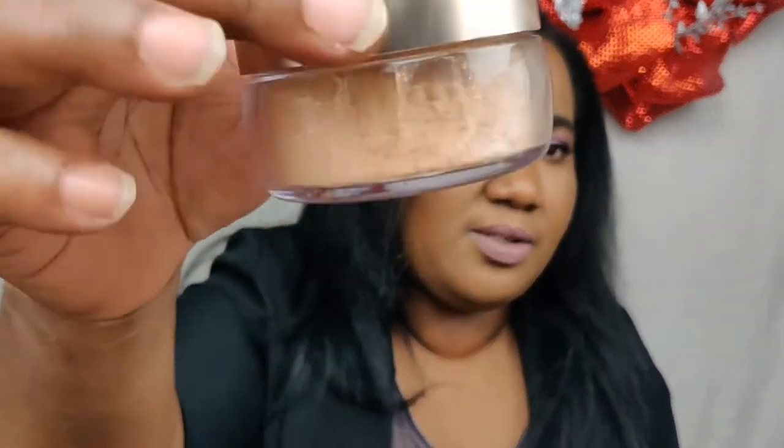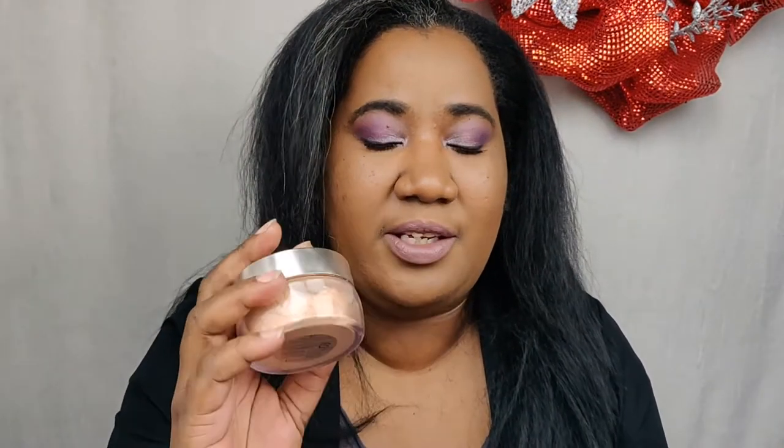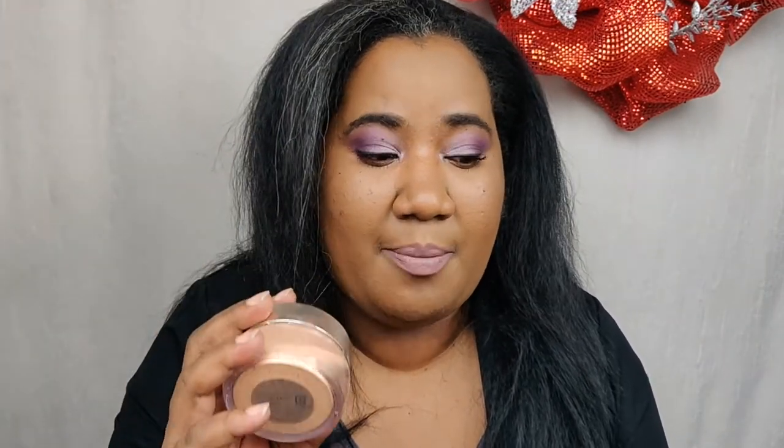I tried the Laura Mercier powder and I hate those powders — I don't know why everybody raves about them. When I got the Decorte Terracotta, I was excited because it's just a very lightly tinted brown. And it works beautifully — it works the same way the pink one works, lasts just like the pink one, but it's brown so I can basically use it at any time. I really like using this skin-tone tinted brown powder in summertime with a tinted moisturizer.